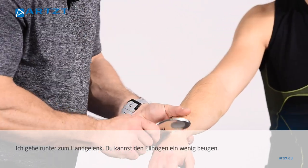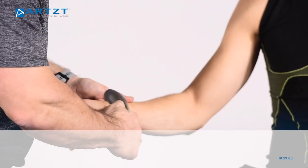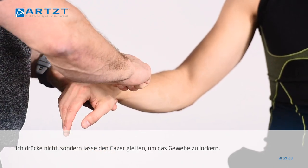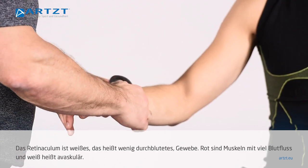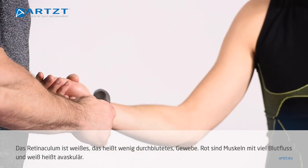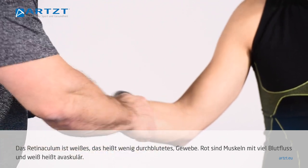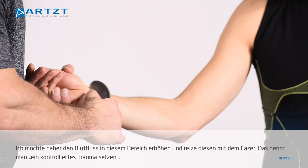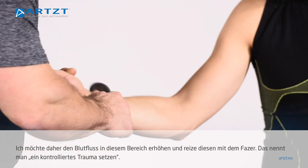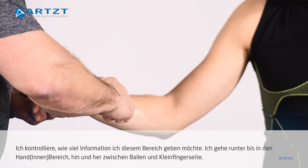You want to be right out on the edge. As I come down in here, you can bend the elbow just a little bit. I'm not pushing, just gliding this around — I want to loosen up that tissue. The retinaculum is white tissue. The reason it's white is it doesn't have a lot of blood flow. Red is muscles and there's blood in there. White means that's avascular. So what I have to do is increase the blood flow in those areas by just kind of causing a little bit of irritation with this — it's called controlled trauma. Controlling how much inflammation I cause in this area.